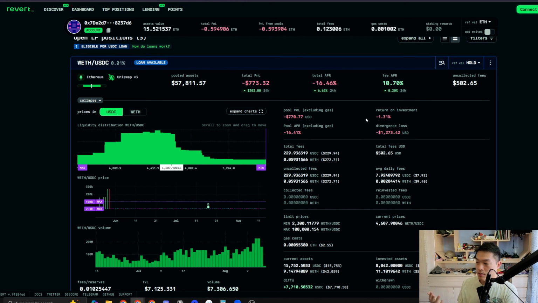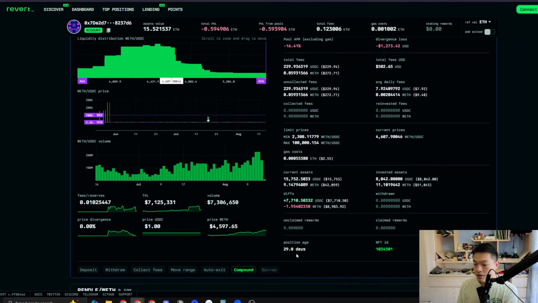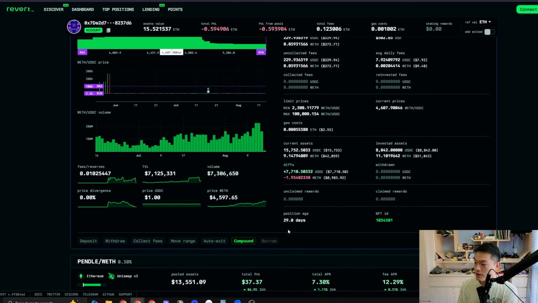But at the same time, the benefit is if Ethereum goes up by a lot, I miss my exit and then it drops back down, I would make much more gains than trying to time the perfect top, right? And the reality is we never know what's going to happen in the market. That's why I like to use this liquidity pool rather than just holding on to my Ethereum, waiting for higher to ultimately sell, right? And this position has been live for 29 days.